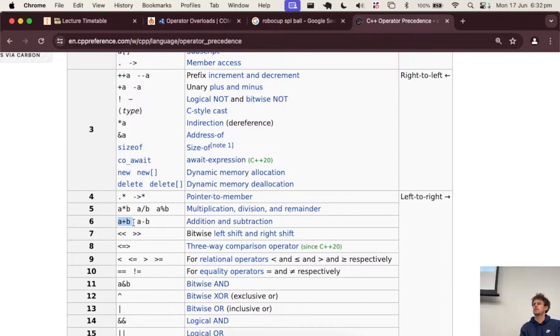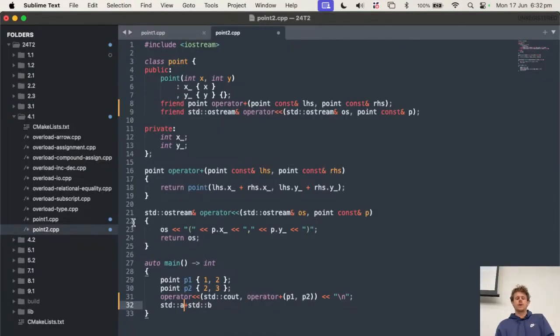That would be outside the scope of when you're writing the overloads. Correct, because the operator overloads are in a vacuum. They don't know which order they're being called in. They're just trying to help understand the behavior of how your type does a particular thing. If that makes sense.